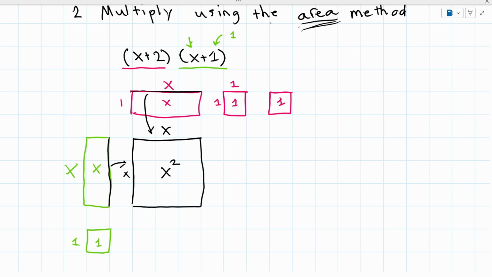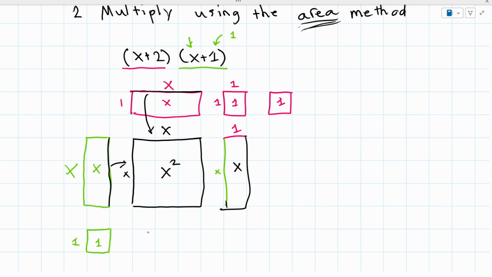You can now apply that same concept over here. We have a width of 1 combining with the length of x, and combining those two together, you'll get a long strip with an area of x.